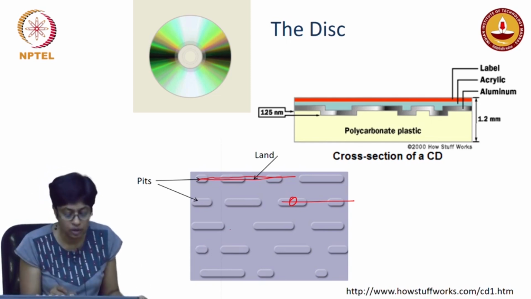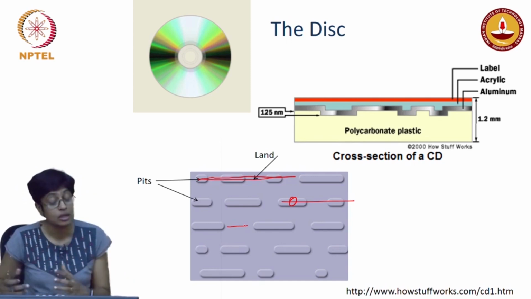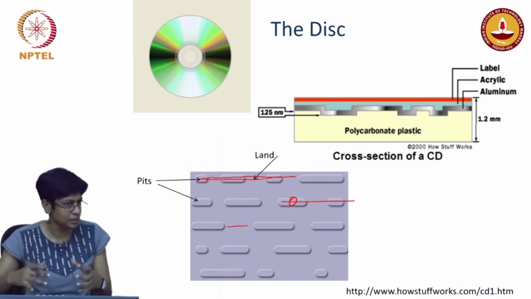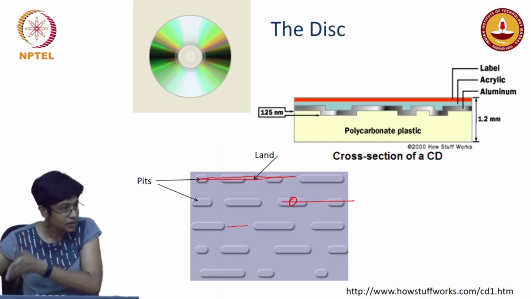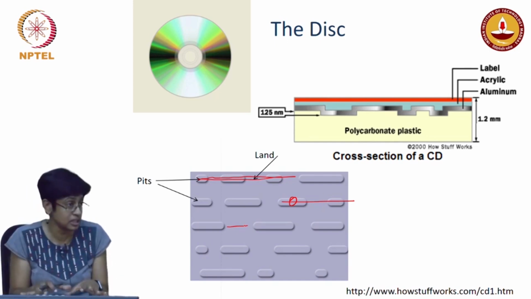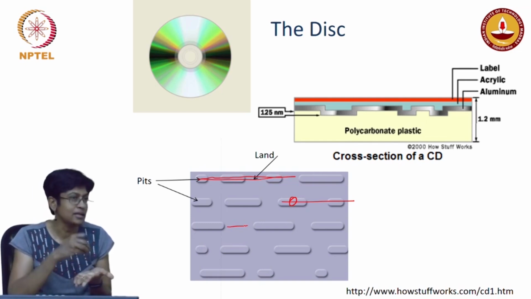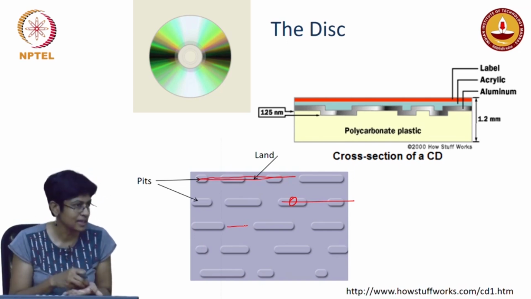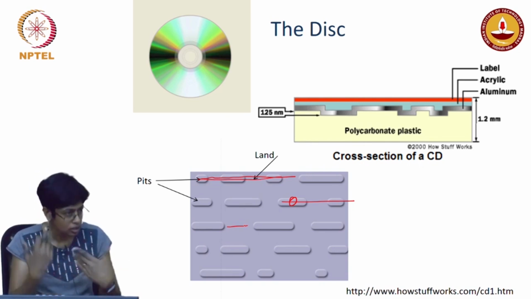And what if you had a region where you had a lot of empty space? There's no information coming back. It's just high reflection, high reflection, high reflection. So the way they code the data is that they always make sure there's a pit. Maybe the data doesn't need the pit, but it's like they have a header there. They say that if I have so many bits of data, some bits are reserved just to say, yes, we are on the track, okay? So there are many different types of coding that were developed especially for the CD. They may get used in other systems as well, but everything is done based on light reflecting off that track. So you're keeping the light on the track using that reflection, you're getting the data off the track using that reflection, you're ensuring that you don't switch from one track to the other using that reflection.